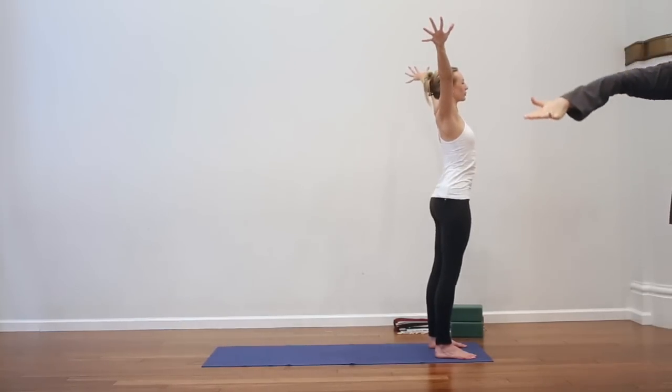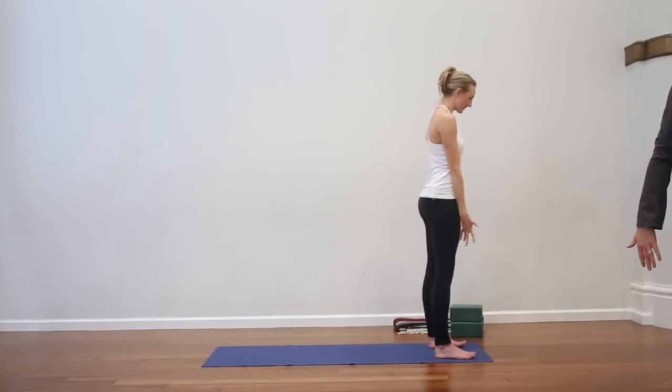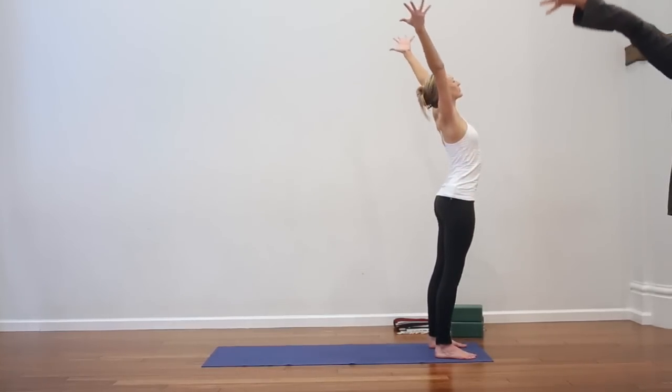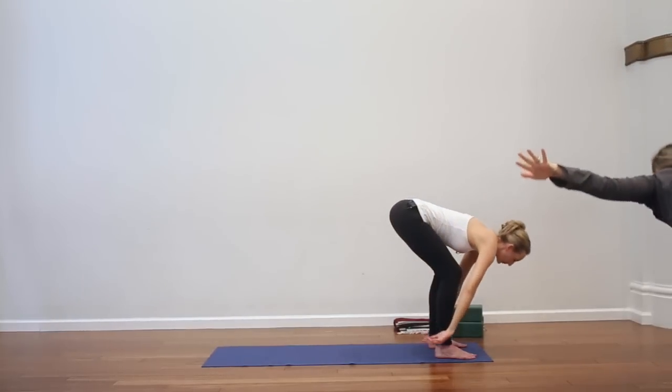Like you feel like you're emerging. You're pressing water, pressing heavy air away. Good. Inhale, reach the arms down, around, and up. Extend through the fingers. Your in-breath, you look up. Your out-breath, this time bend the knees, just fold forward. So let the upper body drape, bend the knees deeply.